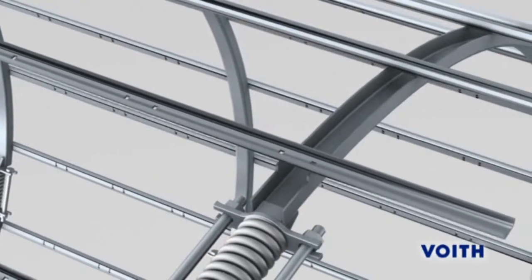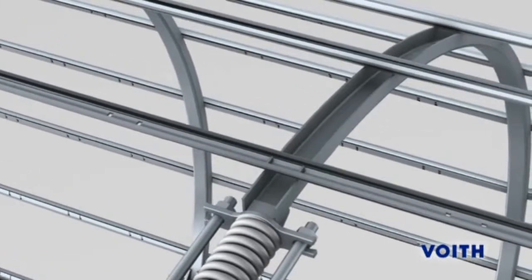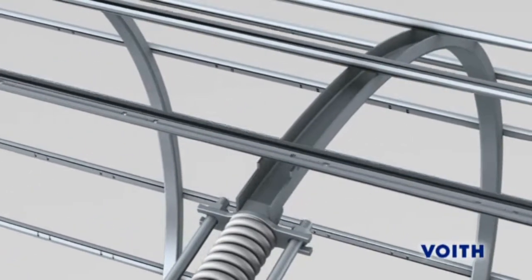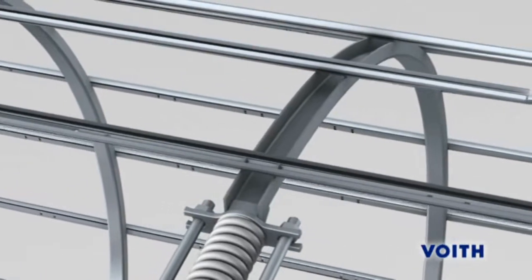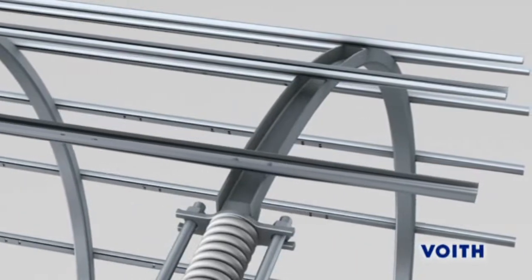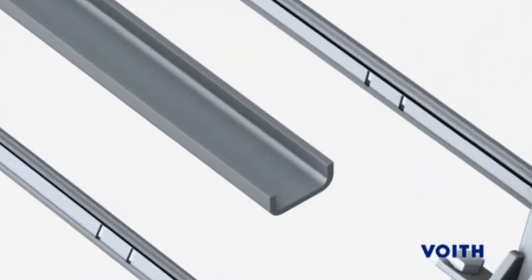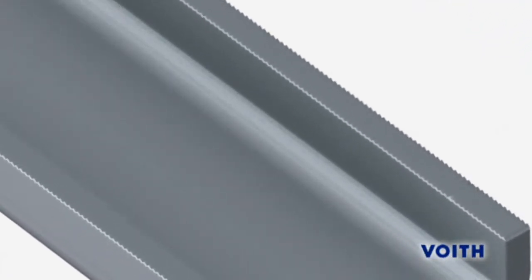The spoiler bars are prepared such that a retaining ring can be mounted every 150 millimeters. This permits a very variable arrangement of the retaining rings and adaptation to the different lengths of the dryers. The patented profiling of the spoiler bars prevents interdependent shifting in the dryer.